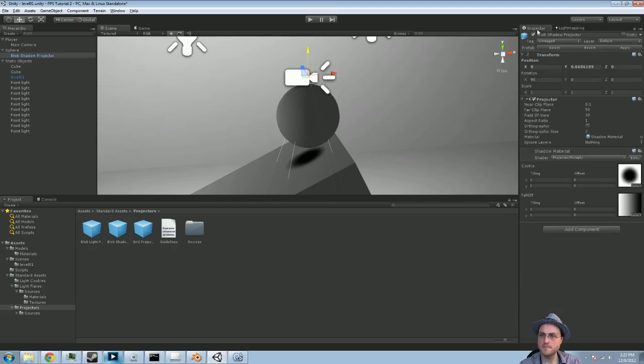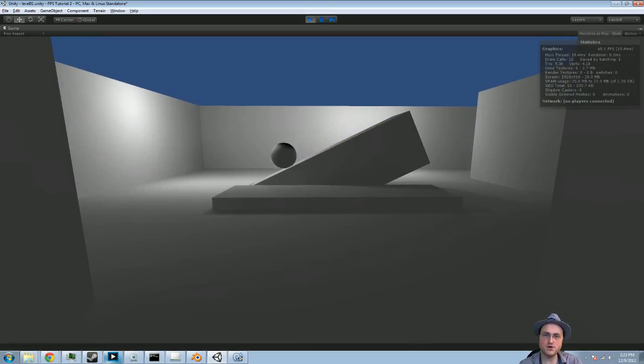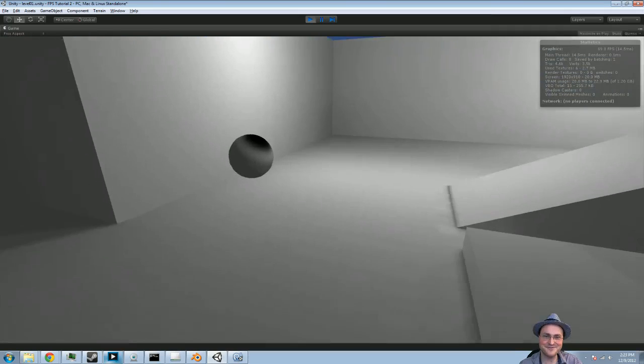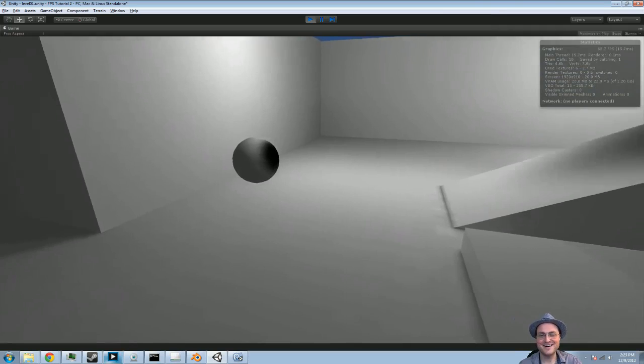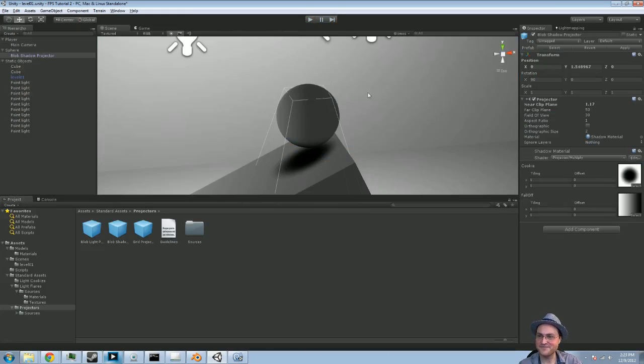We can move it up a little just to make the shadow size a little bit better. We can make it go wider. I guess we can just bring it up and then change the near clipping plane, because you can see it's projecting onto the top of the ball now, which is not what we want. So we can change the near clipping plane, there we go, to be inside the ball. And now if we hit play, there should be, oh, it rotates with the ball. That's not what I wanted.